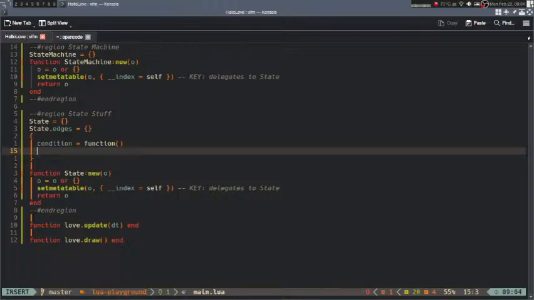You know, because then in here you'd have like app dot scene dot state machine, state machine dot current, right?